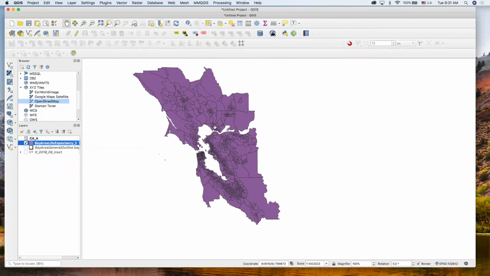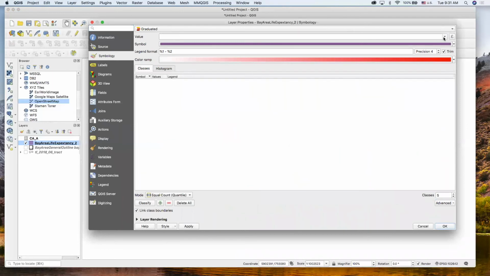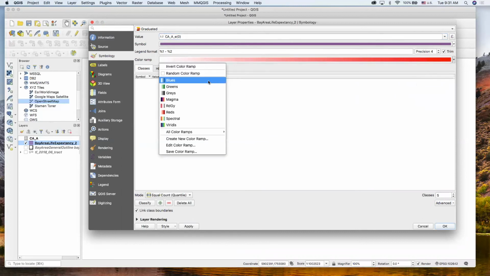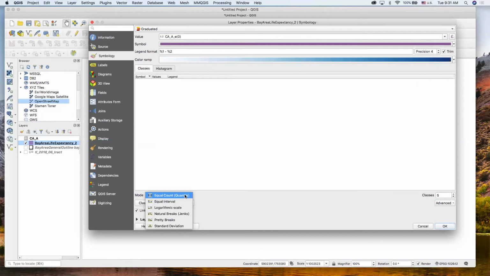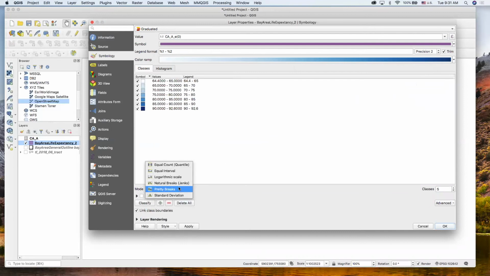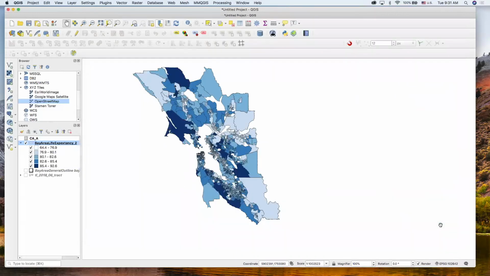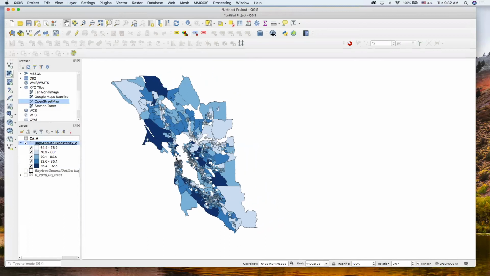Now you can't see the life expectancy data now, but the way you do that is you go back into symbology and I click graduated. There's a way that you could save this style, but we won't get into that today. But I know that I had a blue color ramp, I had 5 categories, and I was using natural breaks. But I actually want pretty breaks, I think. Natural breaks. Yeah, okay. So classify, apply, and click OK. And so now I have just an area of the Bay Area with the life expectancy data in it.